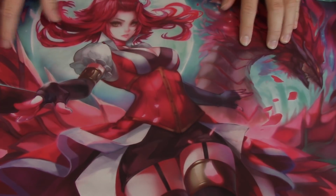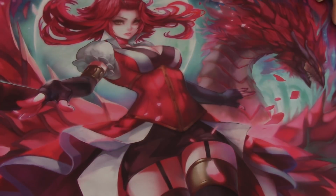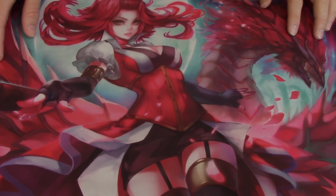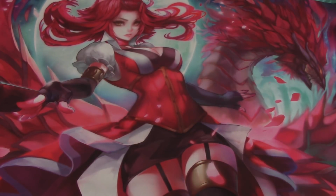And the fact that it didn't have zones was awesome. But aesthetically, this is one of my favorite playmats to use currently. I have been using this playmat a lot, because I have so many playmats, usually once a year I get a playmat of my choosing. I spend like 20 bucks, get a nice playmat. And I like the rubber playmats for some reason.